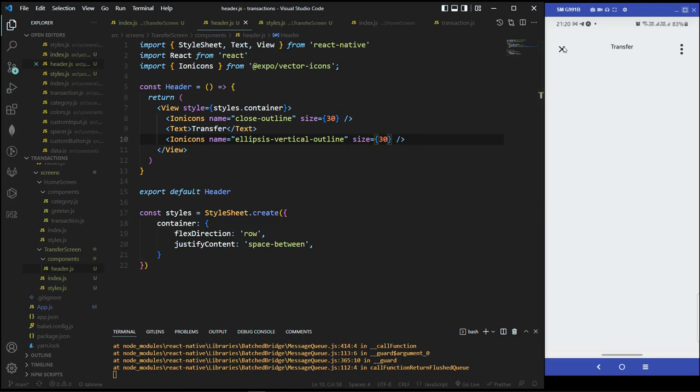Now I think this one is good, but this one is very, very big. Let me see if I change this to 25. And then we might need to change the text.